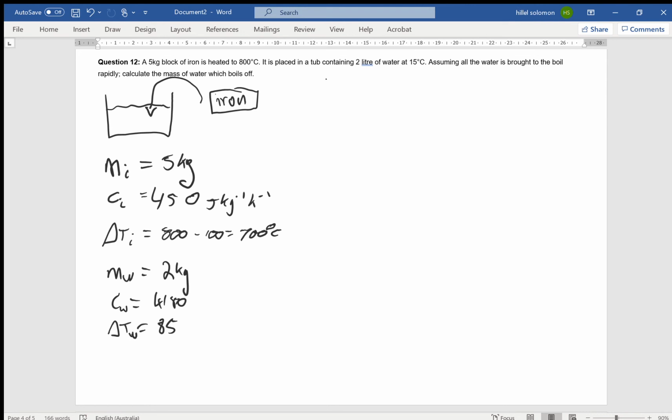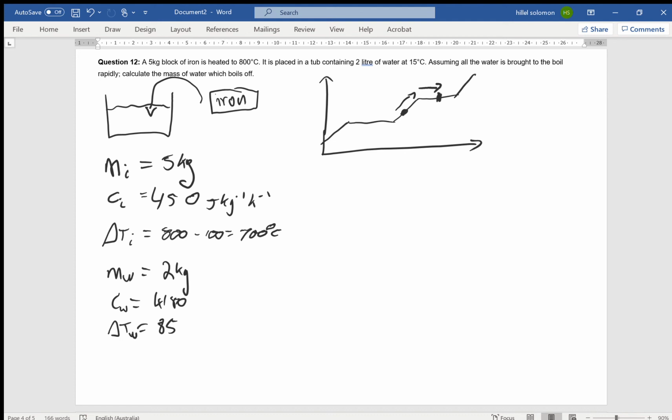So if we think about our graph again, what's happening is this. We're starting with water at 15 degrees Celsius. It's all getting heated up to 100 degrees Celsius. We've got enough heat energy to get it all to 100, and then we've got enough heat energy to get it part way along this bit here. So it's going to end somewhere in the middle there. We don't know exactly where. That's what we're trying to work out. So we're trying to work out how far along that path it's actually going to have enough energy to go.